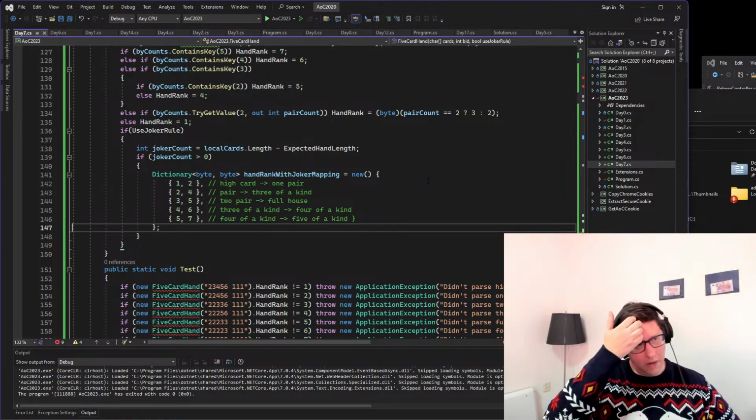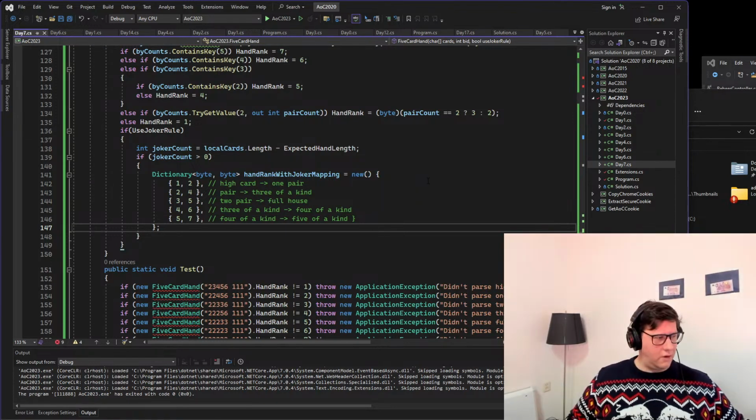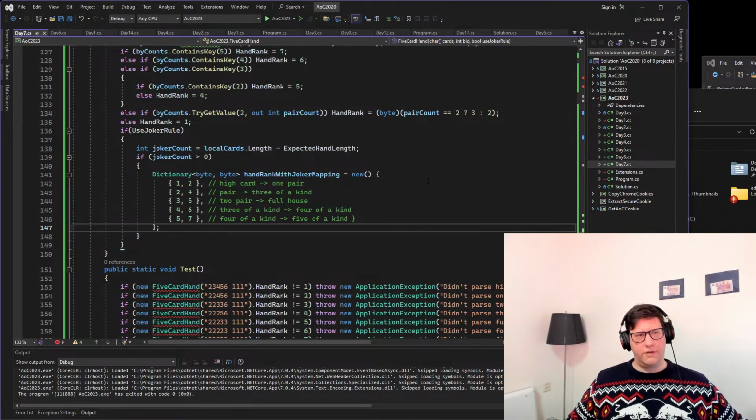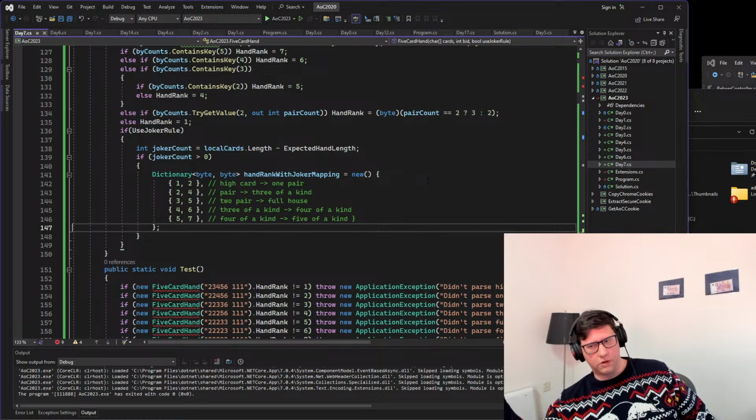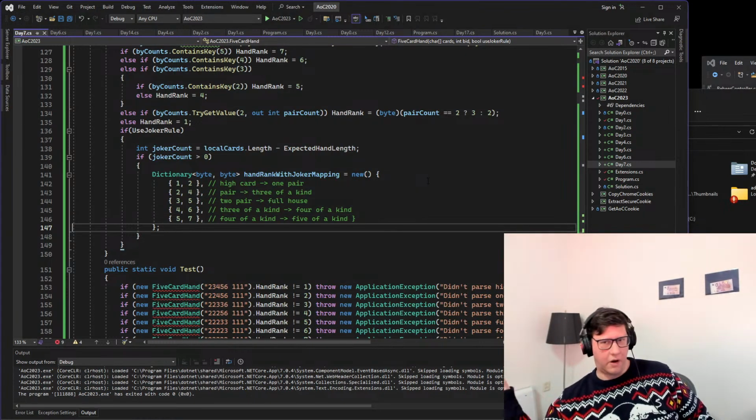And basically what we can do is for every starting point just shift this over and execute it once, I think. Because I was thinking like I could do everything from 1 to 5 jokers and have everything parsed out. But basically you can recall this for every time that you have a joker to change your value.